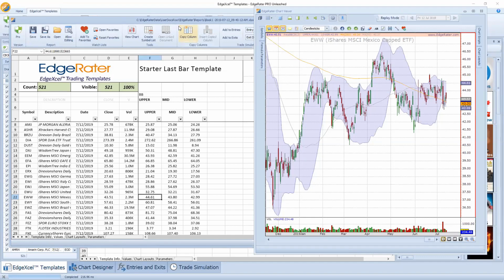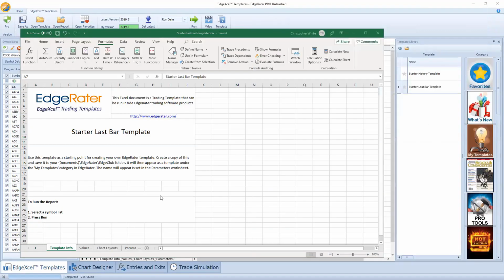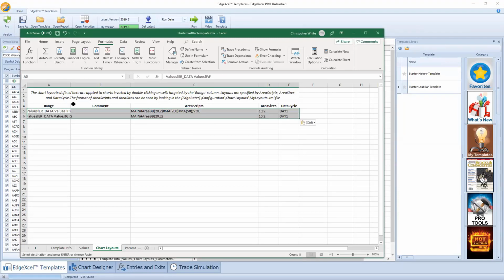Okay. Yeah, it's possible to have different layouts for different columns, and the way that you would do that is over in chart layouts, outer last bar template. Let's bring that up. I won't explain exactly how to do this, but I will just copy over into here something just to give you an idea.